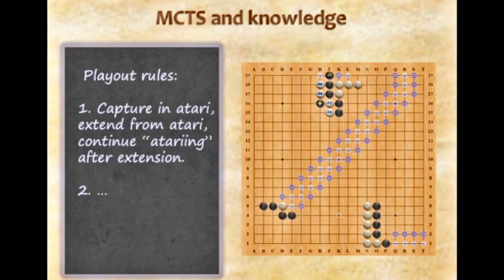As mentioned, the random playouts contain so many bad moves they do not represent a reasonable evaluation. I will not explain all possible ideas, but at least 4 things make the basic toolkit. The first idea is we must select moves, if any, capturing groups in Atari, extending from Atari, and Atarying again when the opponent has just extended from Atari. This gives some sense for ladders and makes the engine understand the need of defending stones like A below.